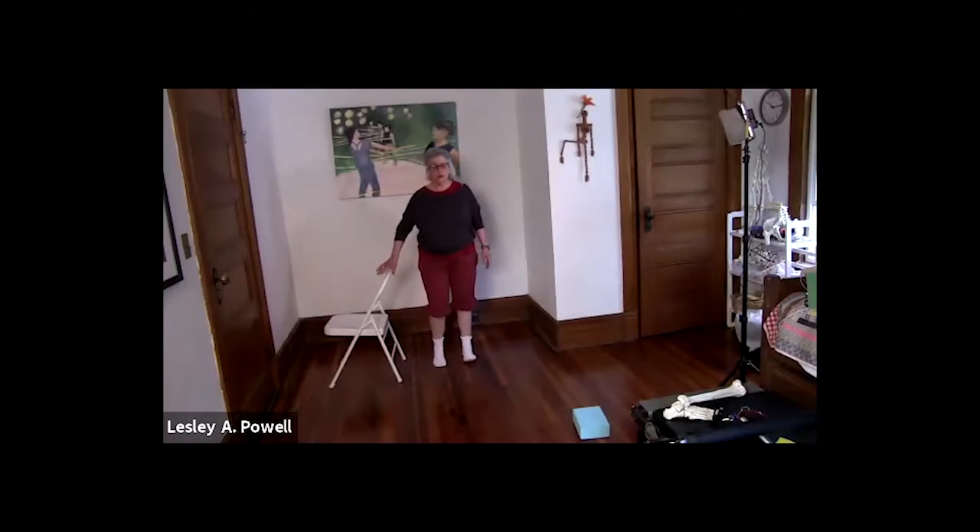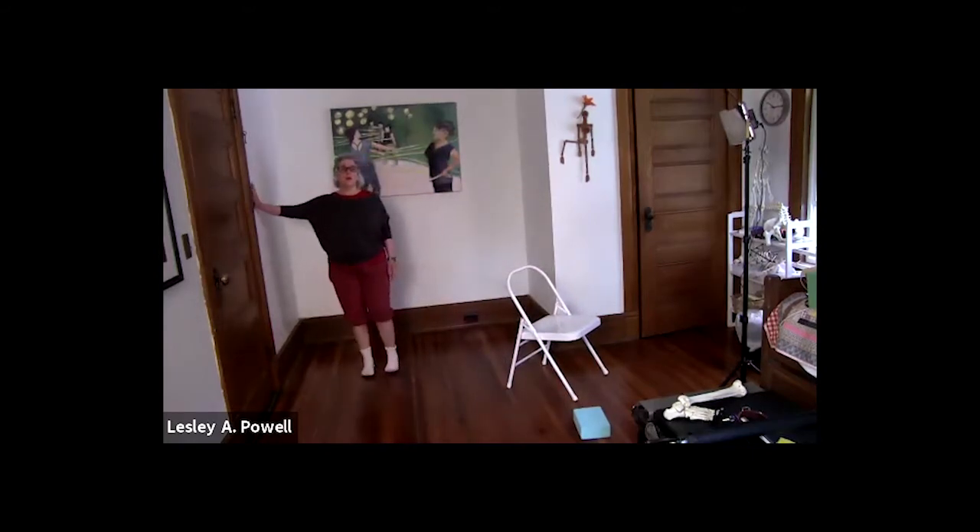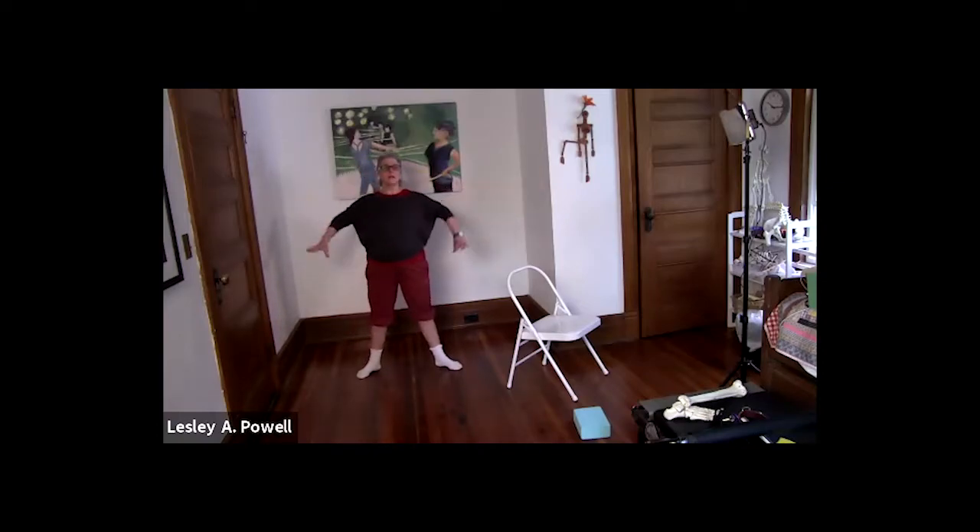Bring your chair to the left of you — left hand on your prop, working leg is the left. You're in parallel. Put your hands on your side seams, lift your toes up and feel the weight between the ball of the foot and the heel. Firm your outer thighs in, take a deep breath in. Put your hand on the prop and go up to releve by lifting your hip points up, then turn out and go to first position. Lift your toes up again — weight between ball and heel. Do two small demi-plies starting way up in the hip.